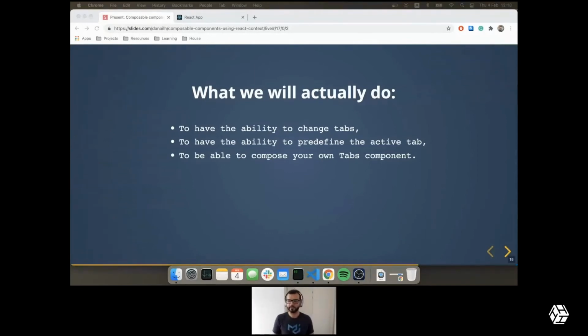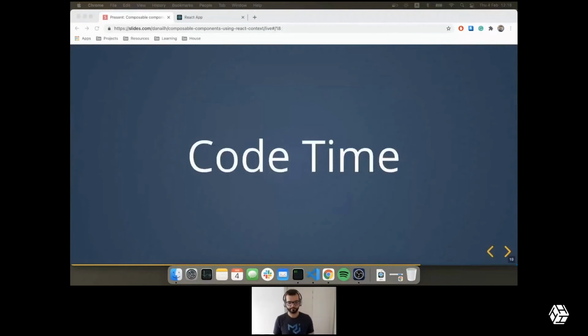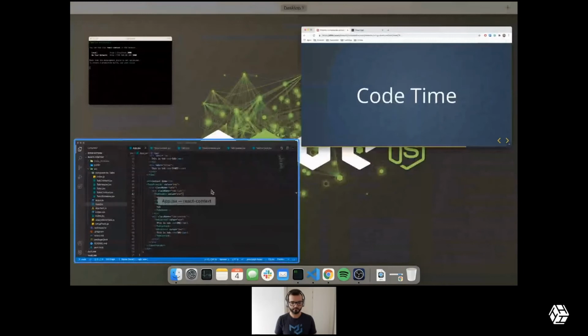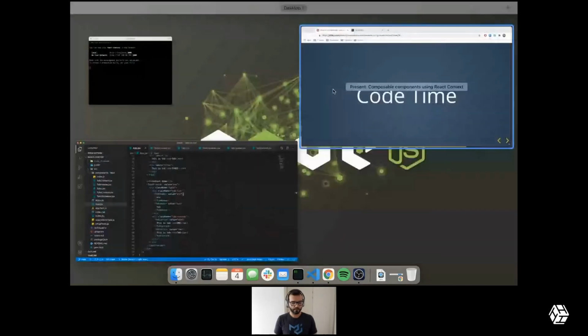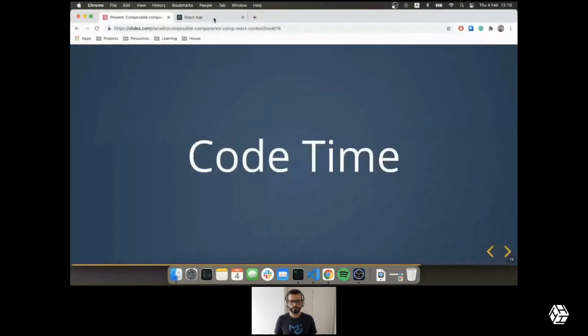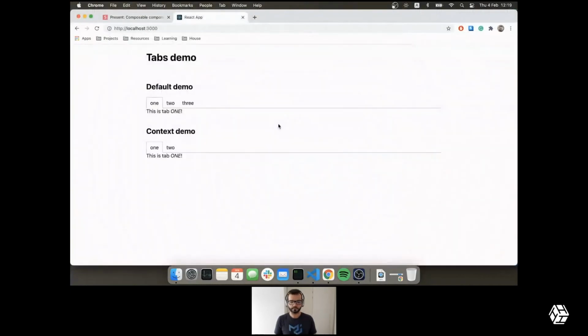Cool. So we're finally at that time. It's code time. Now, hopefully everybody can see my code here. But before that, I have a simple React server running with some demos, and I would like to go through the demos first, because then when I'm looking at the code, you know which one is which and how it looks. I used Create React App to bootstrap this demo, so we're not going to talk about how to bootstrap your React application. We're only going to focus on the component part.